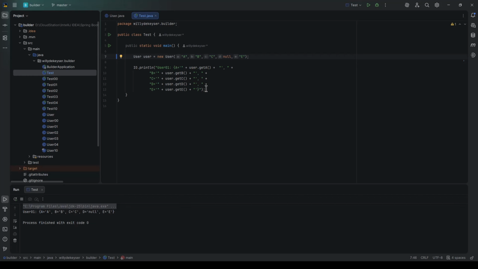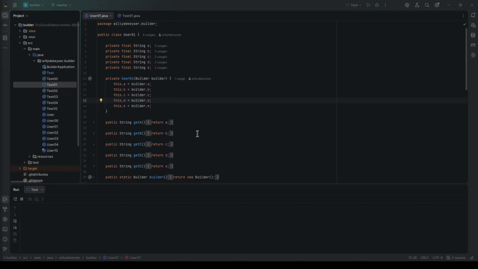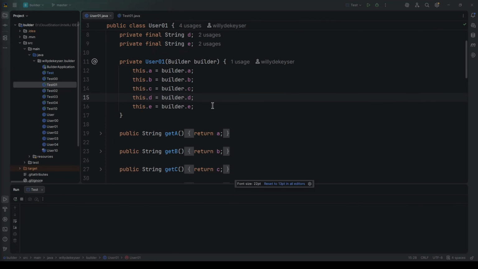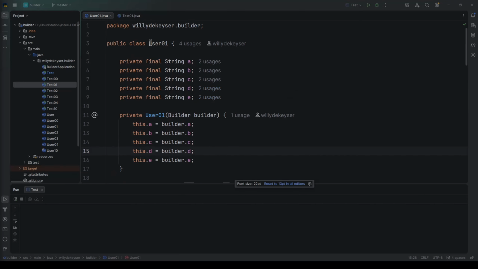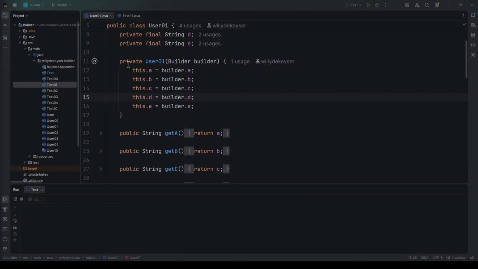Therefore, we use builder. The next step is to use builder. Make it bigger, go up. I created a new class, again with 5 string variables, private and final, but as you can see, we have a private constructor. We bring in builder. You're going to see that in a minute.